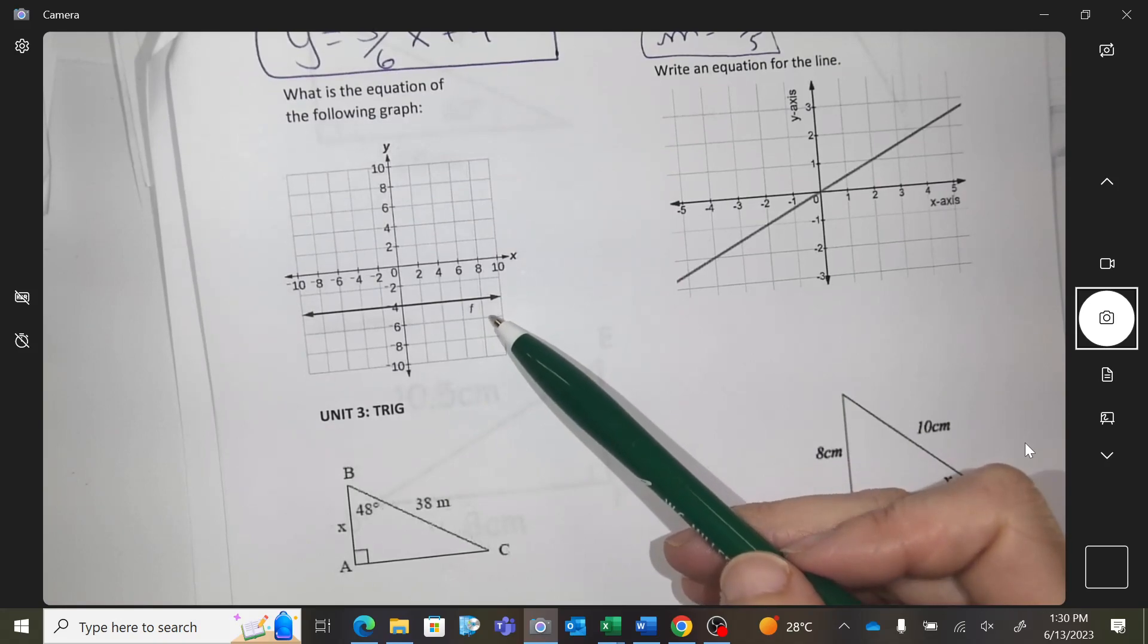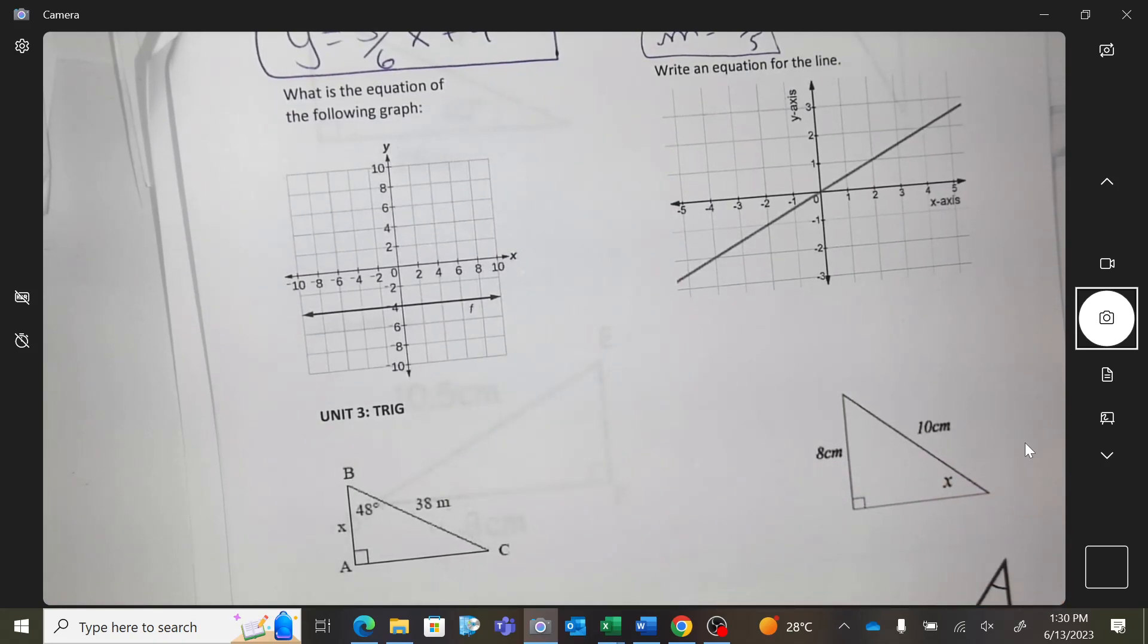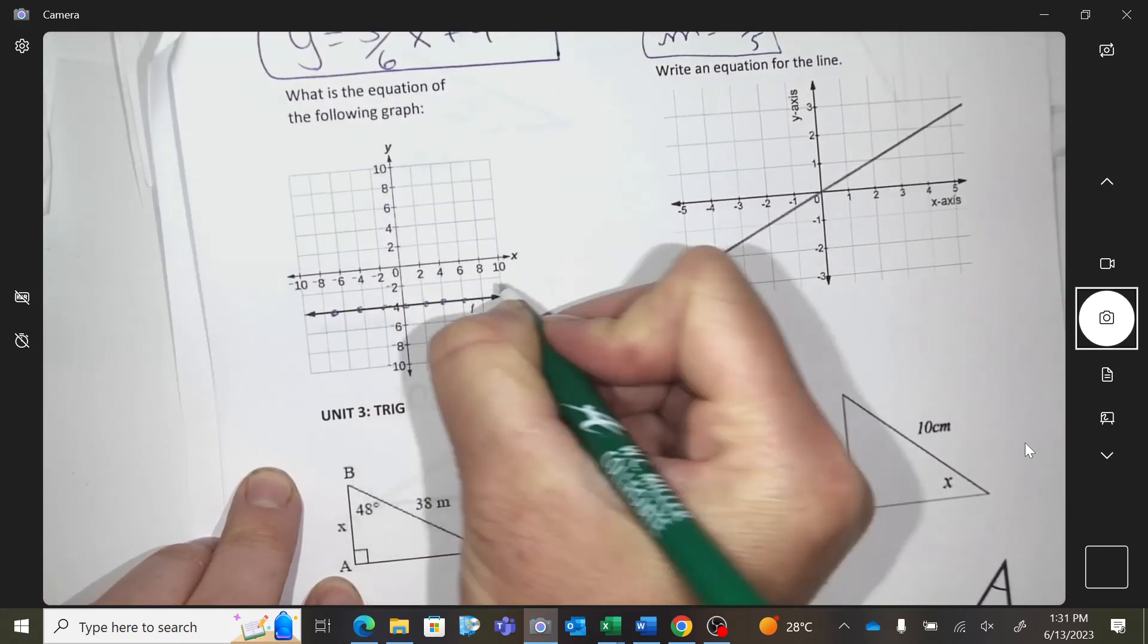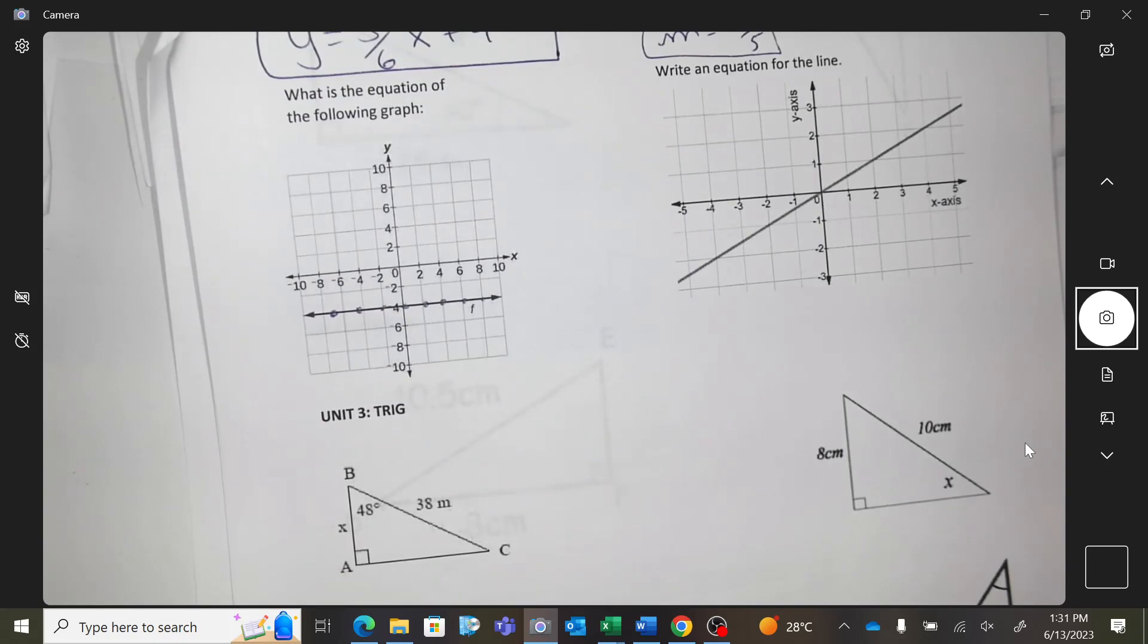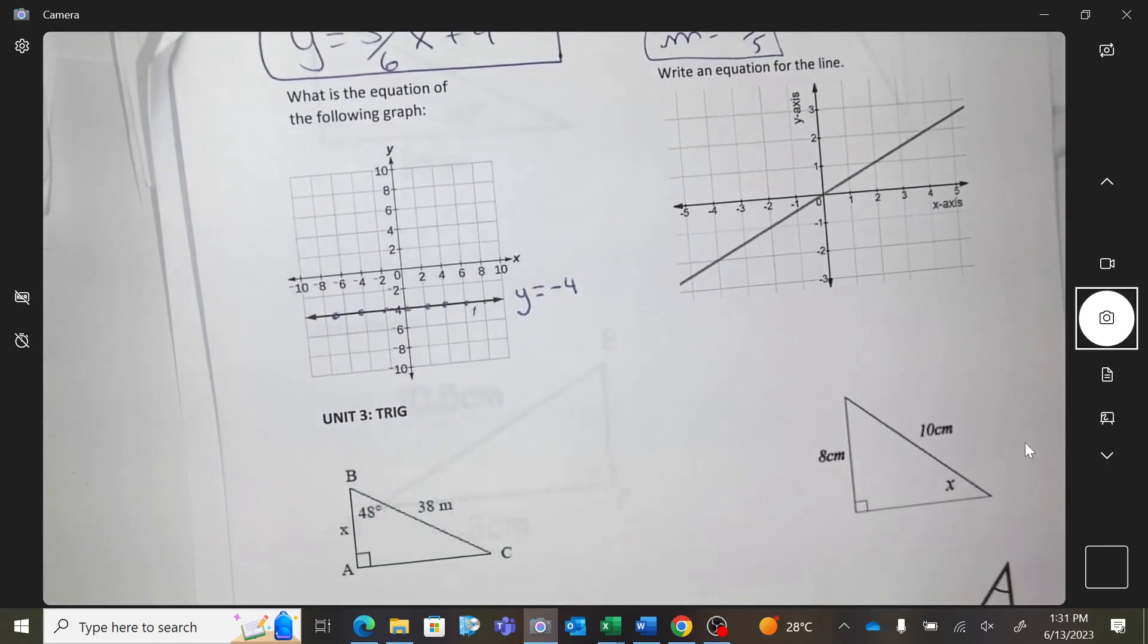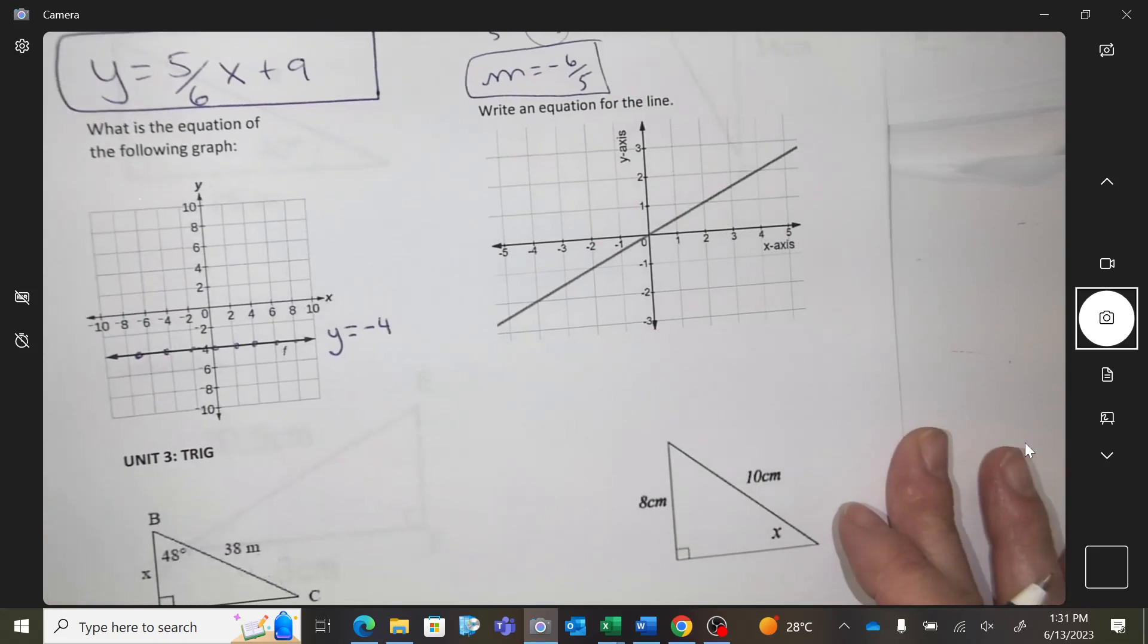The graph here is completely just flat. So this is a special line. So I'm going to give you multiple choice. What kind of line would it be? There's only one letter involved. Is it an X equals line or a Y equals line? So if you forget, put a bunch of points on it. Every single point has the same Y value. They all have a Y value of negative 4. Every single point, no matter where you are in that, the Y value is negative 4.